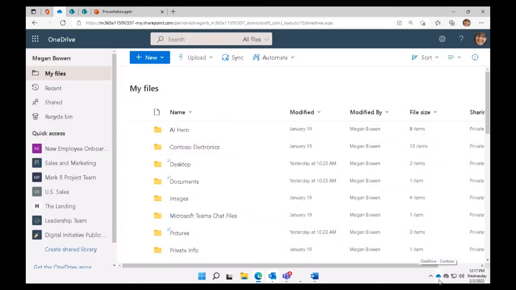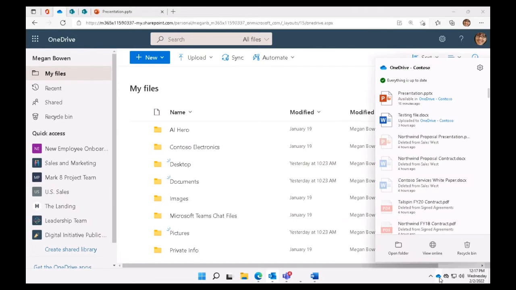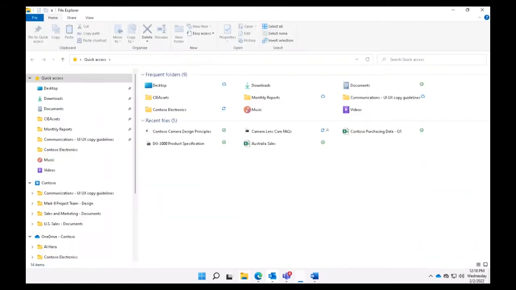You'll also notice in the bottom right-hand corner, it's going to give you the blue cloud, which is your indicator, and you can actually get quick access to OneDrive right over here. Where you can see your files, this is saying everything is up to date. You can open your folder, view it online, or view the recycle bin right from here. But you guys, this is the best part.